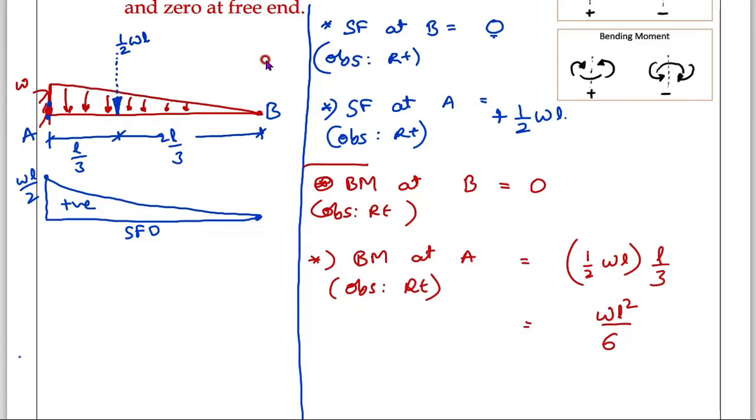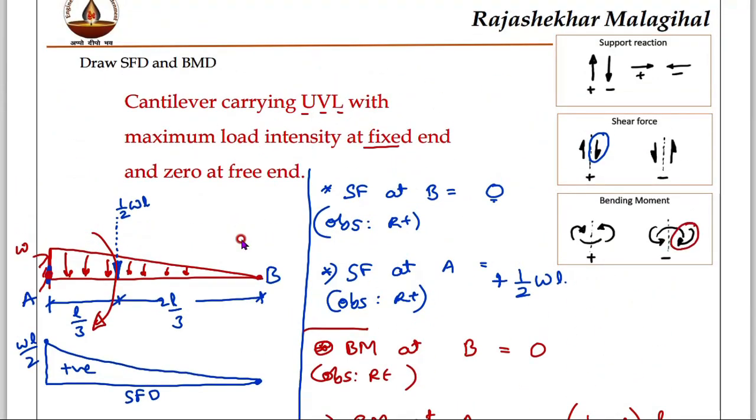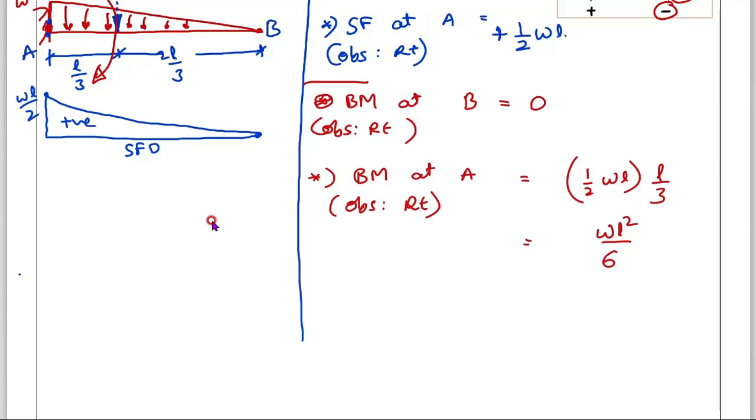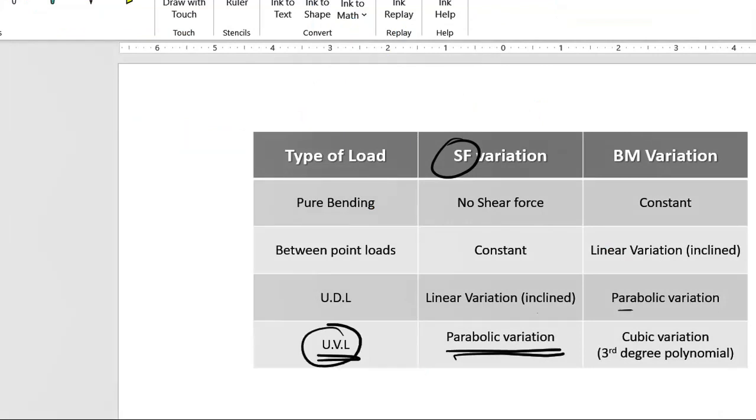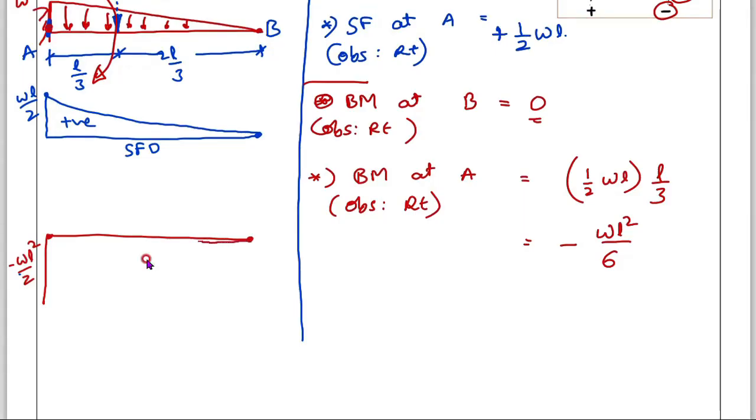But is this positive or negative? Now, this force is causing moment in this direction, and that direction matches the negative sign convention. Therefore, it is minus. Over. Then I will draw the bending moment diagram. This is 0, as indicated here. Then at this point we have minus WL square by 2. Now the variation: UVL is given, but since you are dealing with bending moment, that is cubic variation. You can draw the cubic variation roughly, because you don't know it exactly. It will be somewhat like this, and it will come. This is a cubic variation. Over.